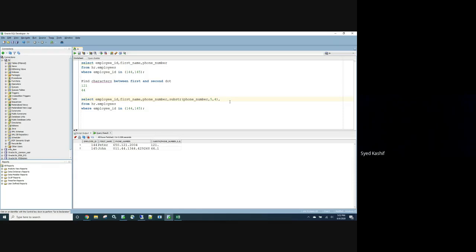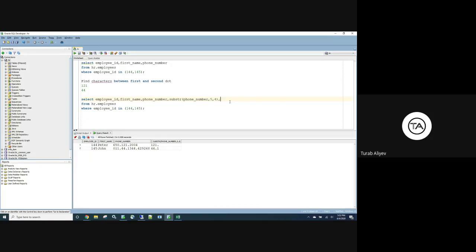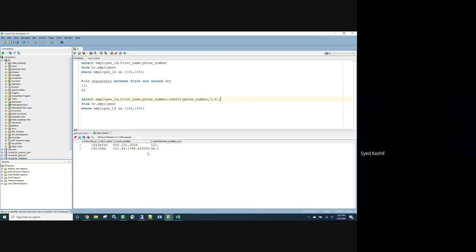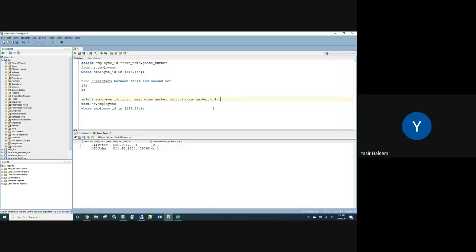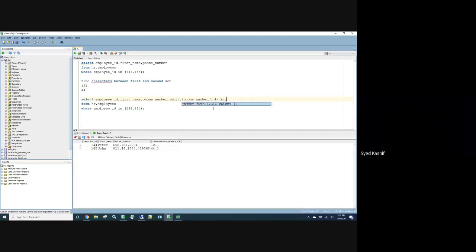I just showed it maybe like 5 minutes ago. What should I type here? Let me ask the question again. How do I calculate the position of the second dot? We're going to start counting from 0. In string, phone number. Very good. As phone number. Okay.